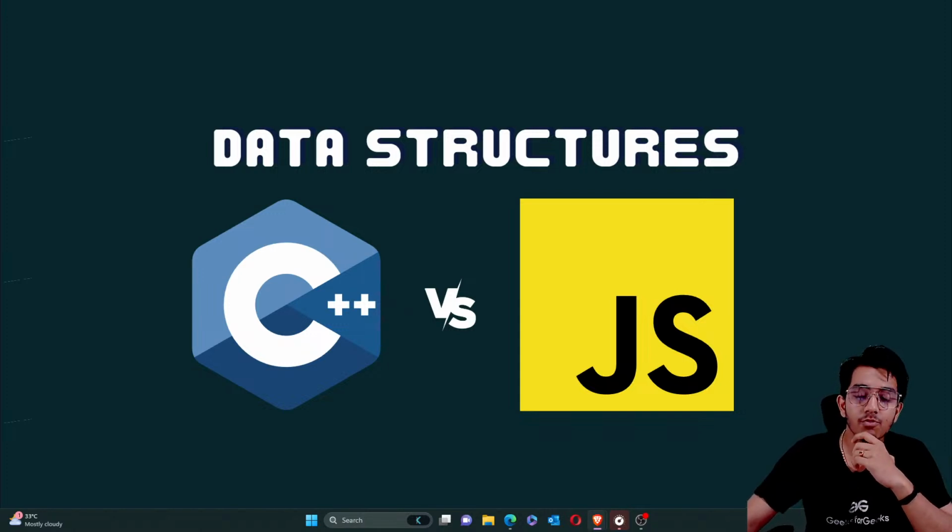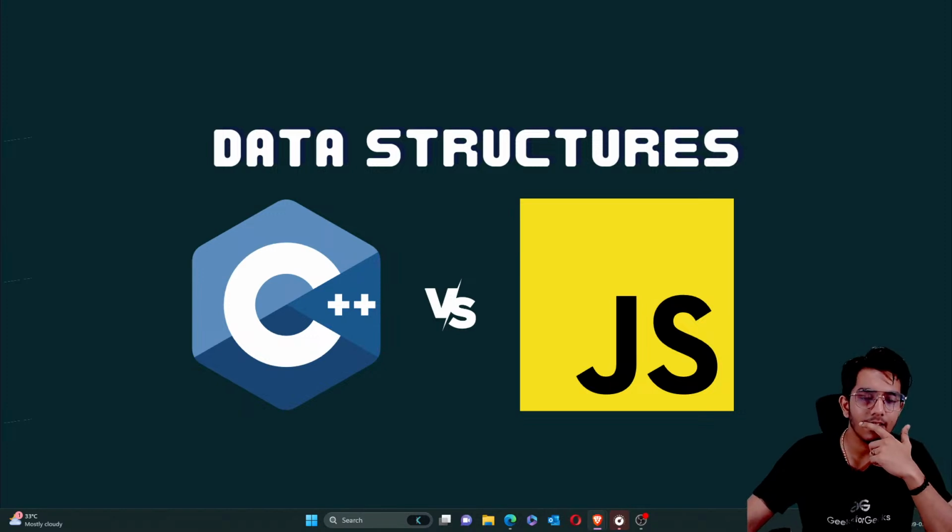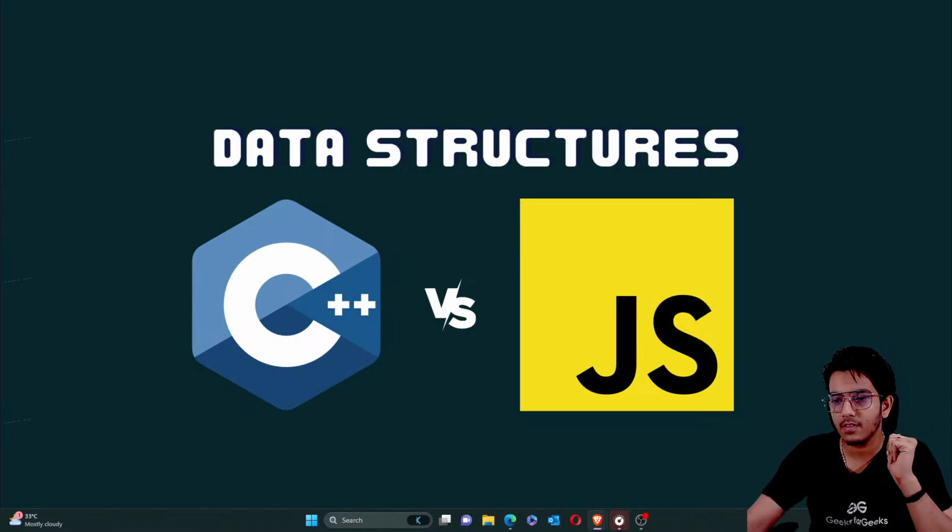But if you are creating a full-fledged platform like Amazon for giving fast results, a very big platform, definitely you would use efficient data structures and efficient algorithms for getting faster results. So as a beginner, you won't need data structure or algorithm knowledge in JavaScript particularly. But as you reach some level of development, either in app development or web development, then you'll be needing that.